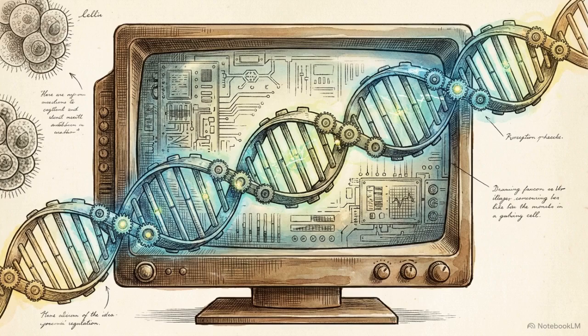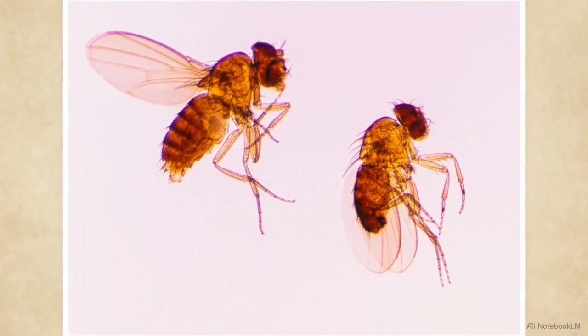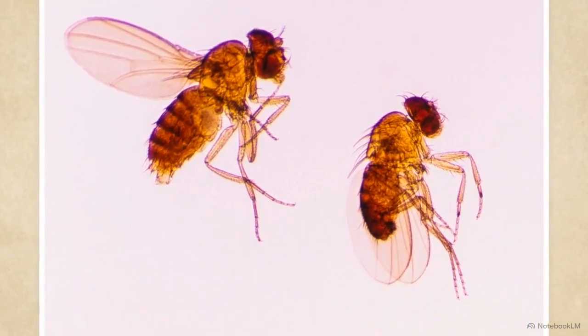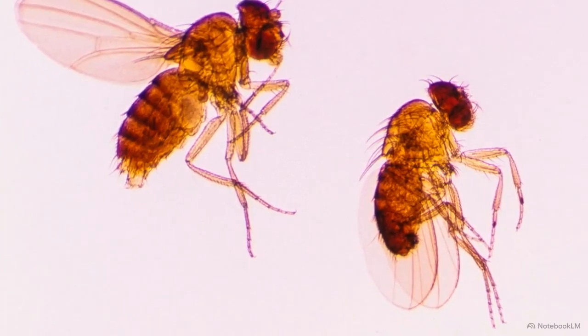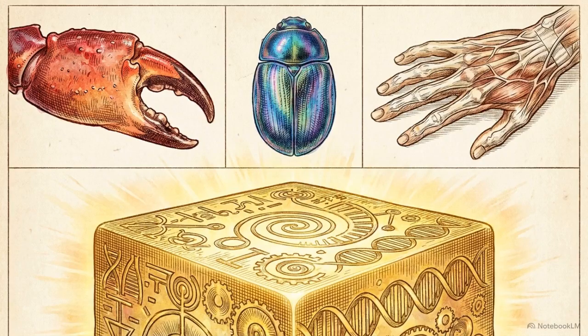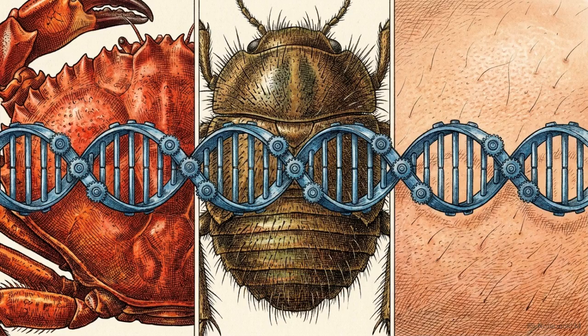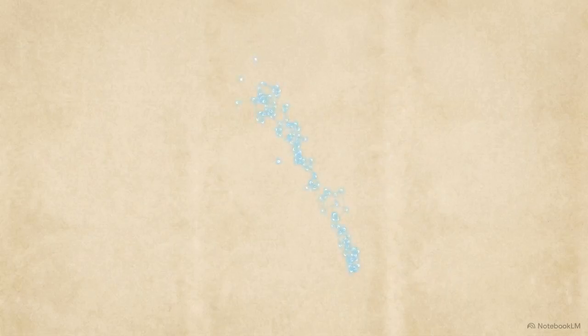A common misconception suggests that nature must manufacture entirely new genetic material from scratch to generate these morphological changes. Evolutionary developmental biology reveals a different process. When we analyze simple organisms like the fruit fly, we find evidence for deep homology. Species as diverse as crabs, insects, and humans share a foundational toolkit of approximately 14,000 genes. These genes are preserved across hundreds of millions of years of evolution. This modular genetic network operates as a collective system.